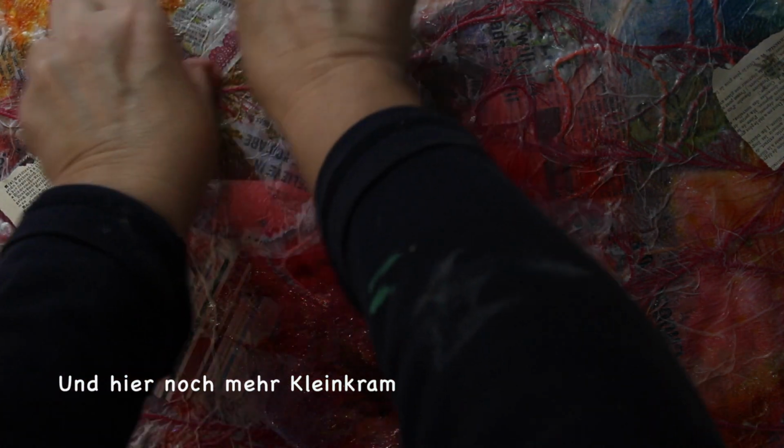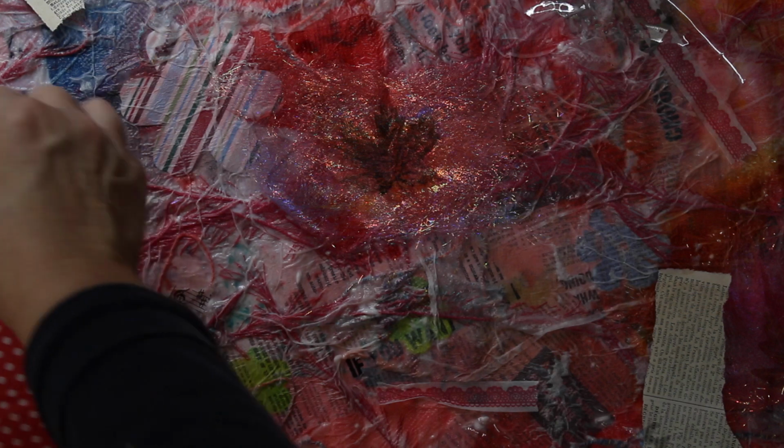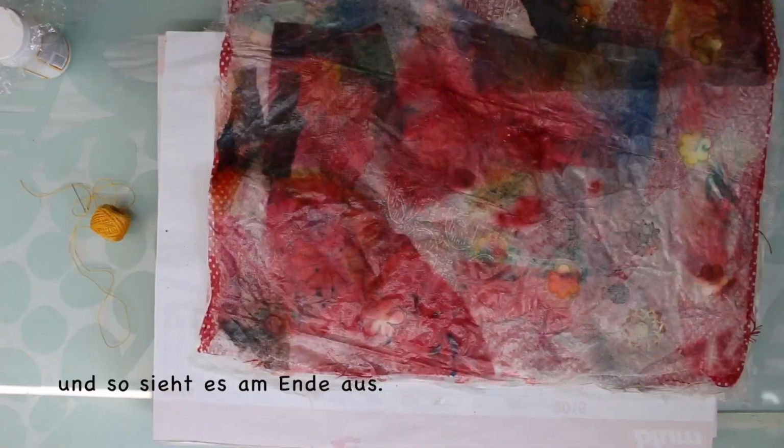I also added fancy yarns before I covered the whole sheet with the bottom layers from napkins. And more bits and bobs. Who doesn't love polka dots, especially when they are red? So the final layer, before I add another piece of gauze. Here the finished product.